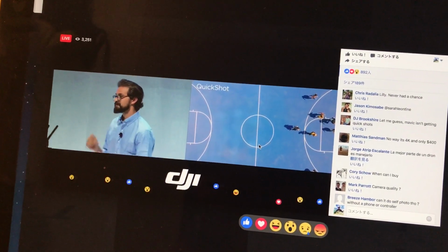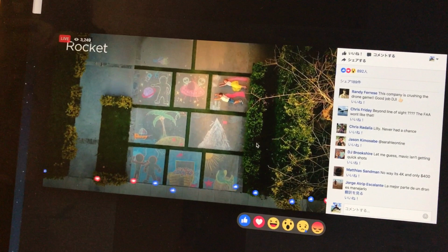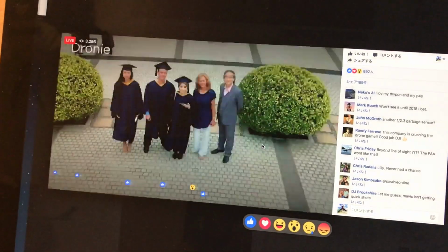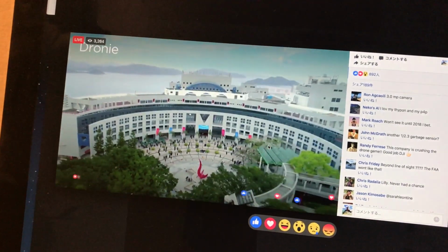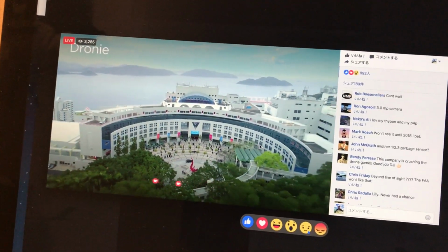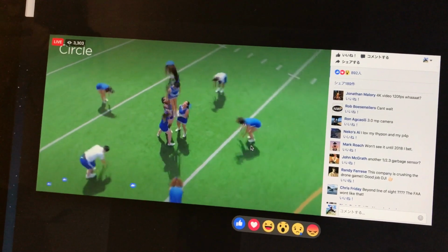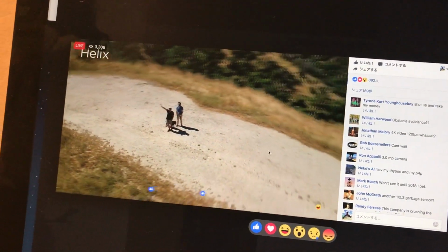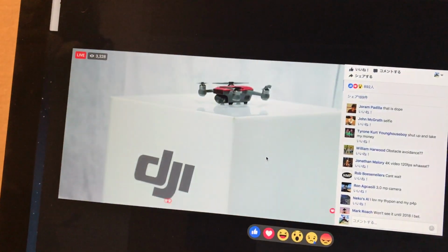The first is rocket. Using rocket, camera points down, and the Spark flies up, revealing a unique perspective. 視点がいろんな視点で撮れますと。Drone starts close to the subject, flies up and away, keeping the subject locked in the center of frame and showing the big perspective of the world around the subject. すごいね、これは。Circle keeps the subject locked in the center of the frame as the Spark automatically flies circles around it, creating a really epic shot. 対象物を真ん中にしてぐるっと回ると。It starts close to the subject, flies up and away, and around in larger and larger circles, like a spiral. It looks like an action helicopter shot.